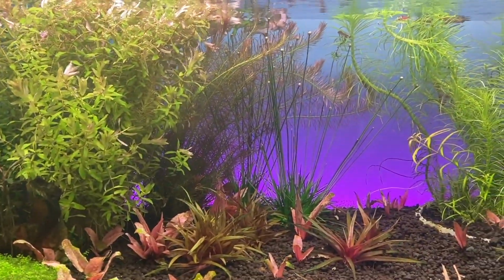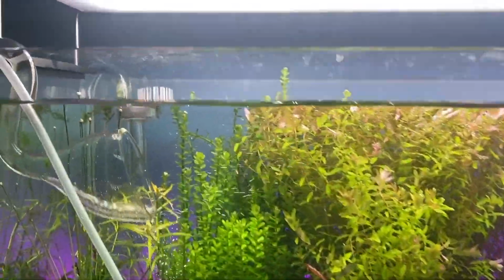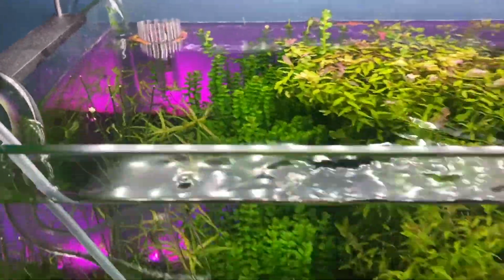The Eriocaulon cinereum, I'm just letting that seed out. I'm going to try to get some seeds from it. You can see one of the flowers breaking the surface right there.